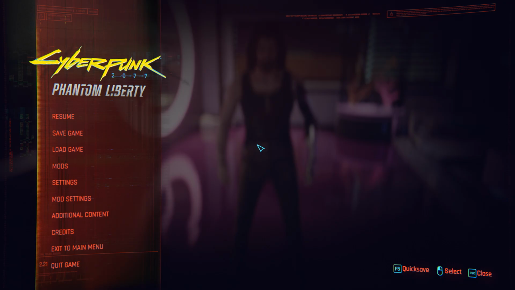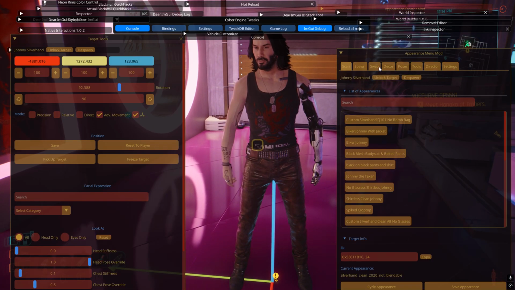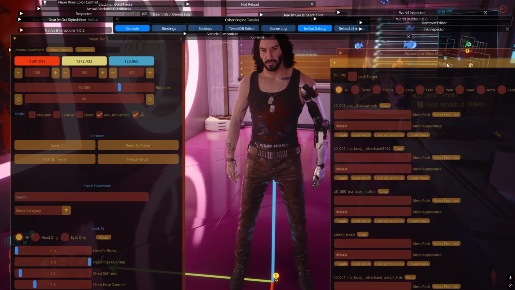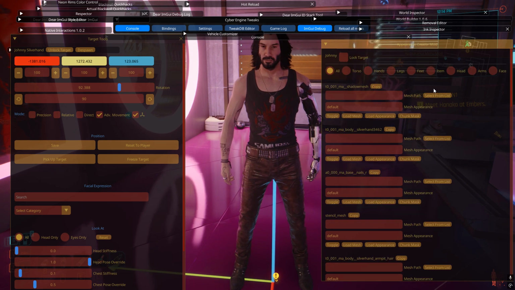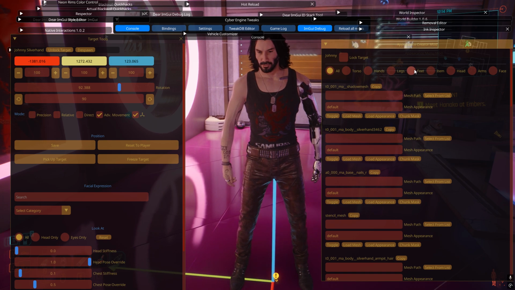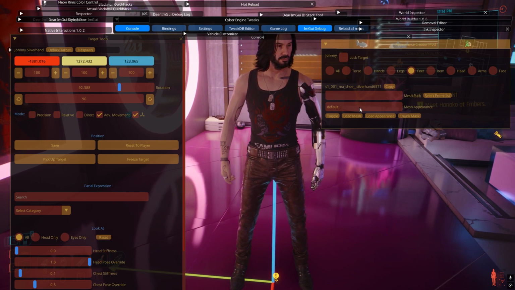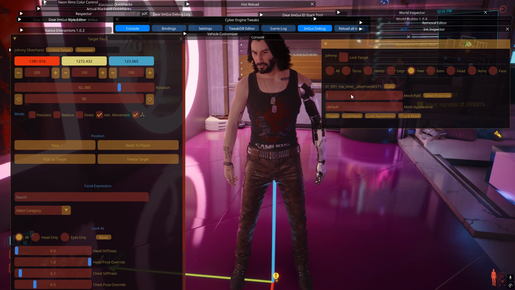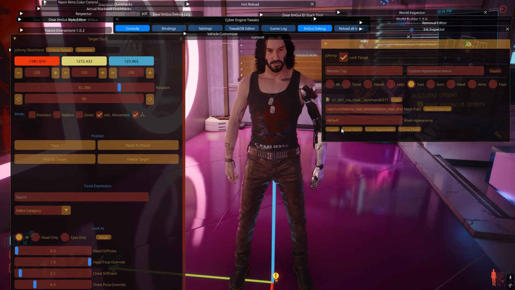Let me tab back to the game. And here's just Johnny. We're going to open the ACM, and it'll show you everything here. It'll have the vanilla or base game load mesh list, because you're going to want the mesh list. Go to feet. Where it says Silverhand, you go to mesh path. That's why you have the relative path. Control V, load mesh, and there they are.